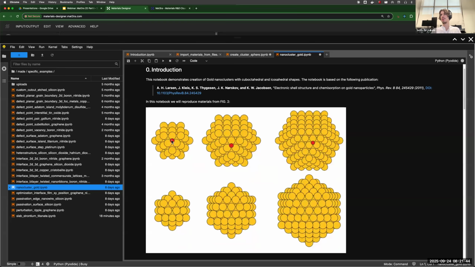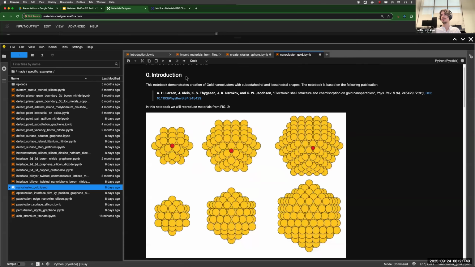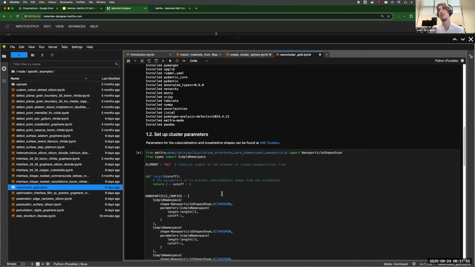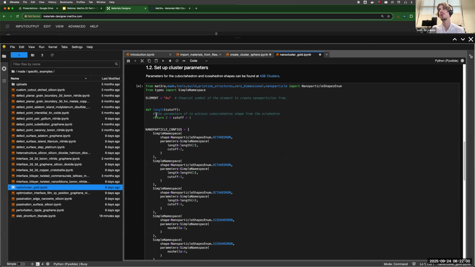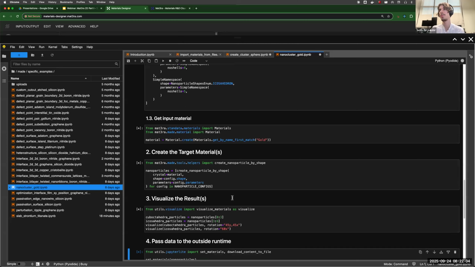So we expect to create nanoparticles of various forms from gold. And it shows how to use the notebook.